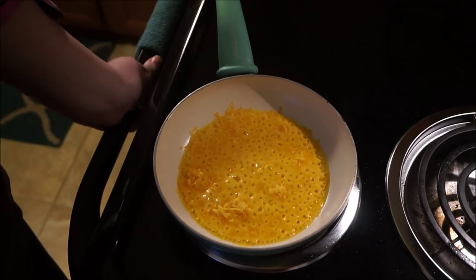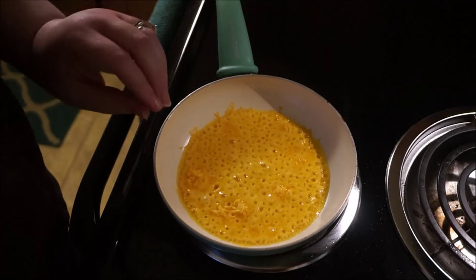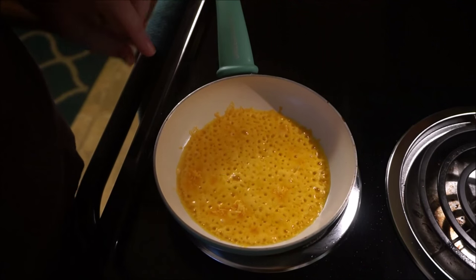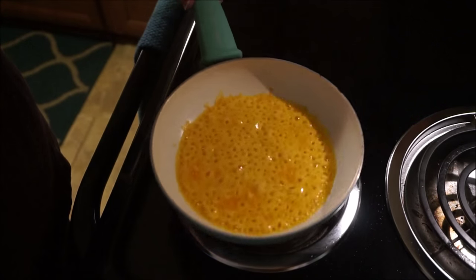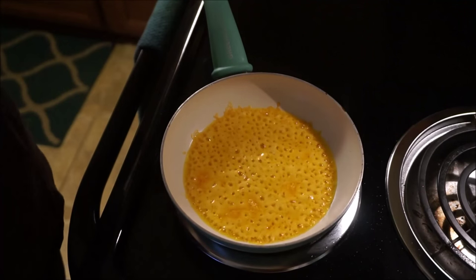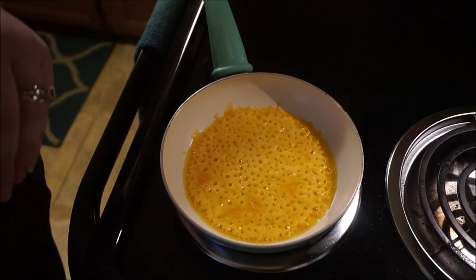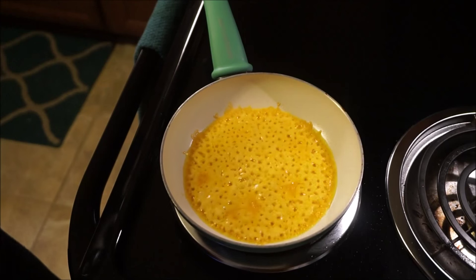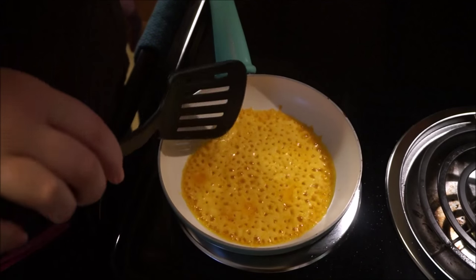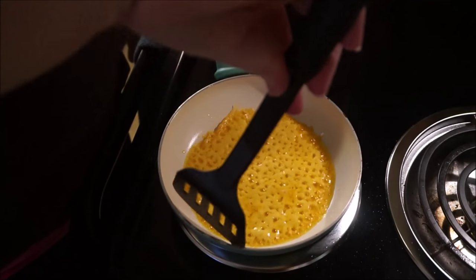The mistake a lot of people make is they just don't wait long enough. You need to wait until the bottom side has actually crisped up a little bit, because as you can see, it's just the liquid. I'm finding that a lot of people that ask me how I do it, their complaint is that it just turns to goo. And you just have to wait until it's almost too late to turn these, because you want the other side to be nice and solid before you attempt to turn it.